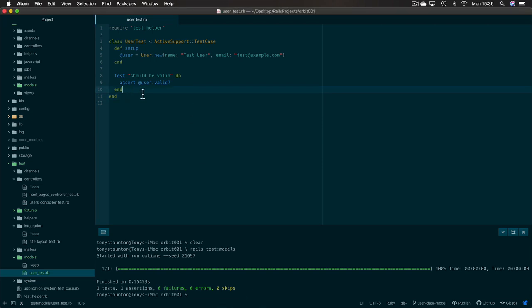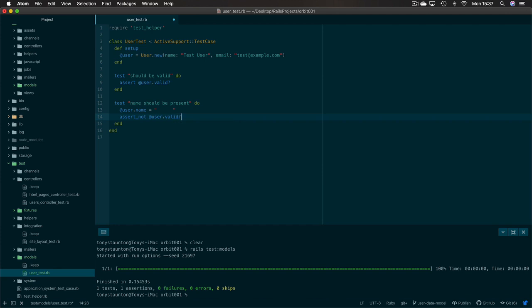So beneath this test here, should be valid. Let me enter in a couple of spaces. There we go. Test name should be present. So again, we are testing presence. Okay, so our instance variable @user.name equals, so here we're entering in some spaces. So it's not a blank name that can be entered. Assert_not our user instance variable dot valid.